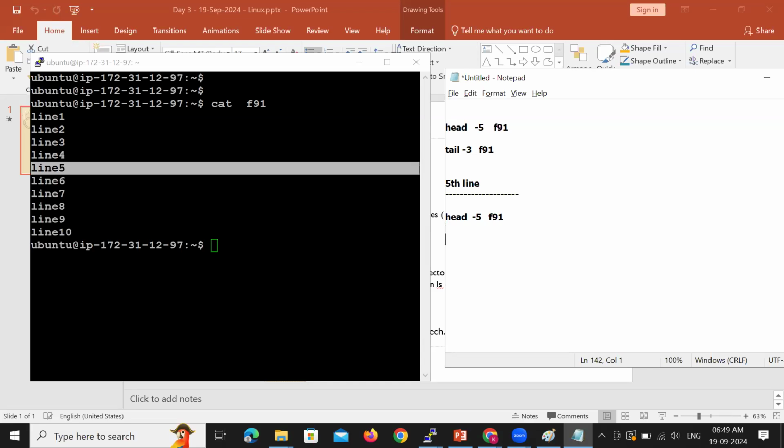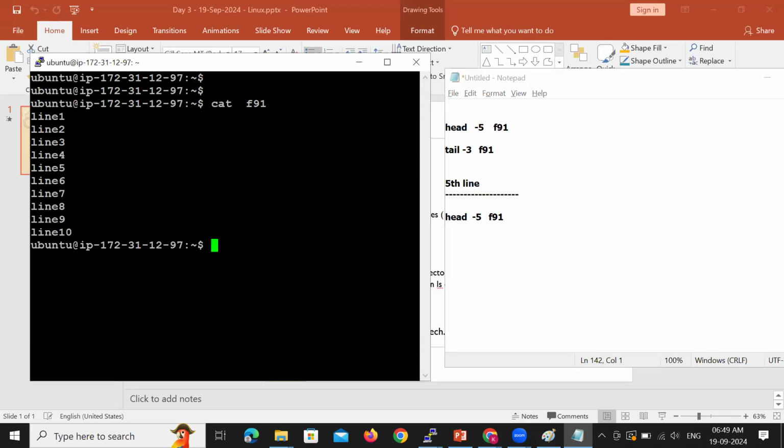What will this do? This will not give you the fifth line. This will give you the first 5 lines. Yes, this is giving you the first 5 lines. You are right. But we want to get only the fifth line.